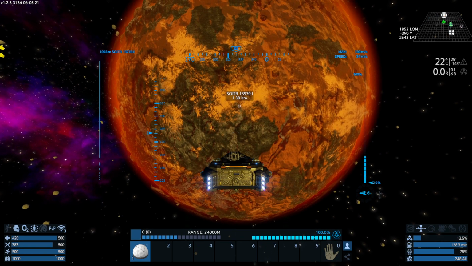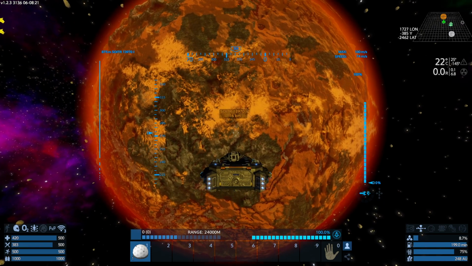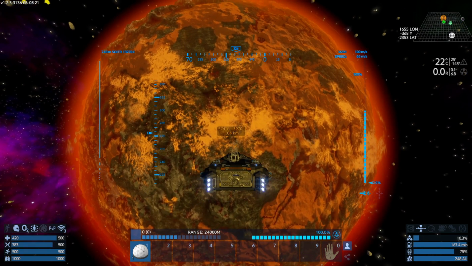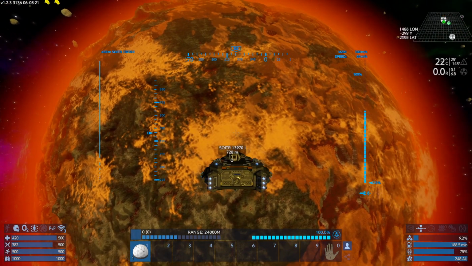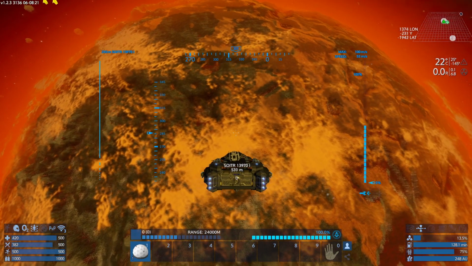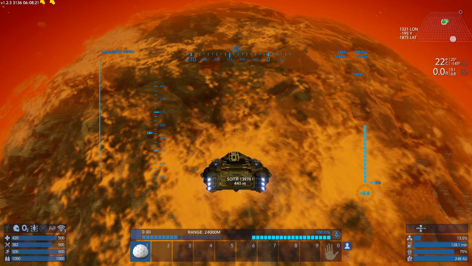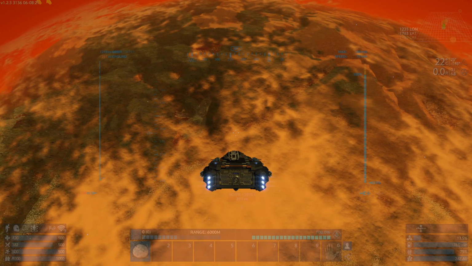But what we're going to do now is just go down on the planet and see what we can find. I don't know much about this planet. It looks a bit hot. But I'm just going to go down, cut through the atmosphere.